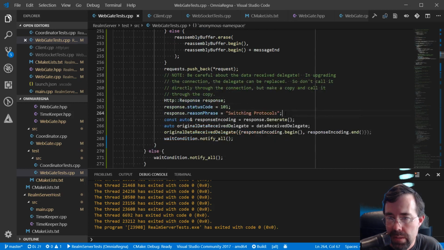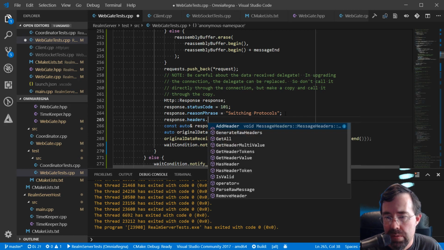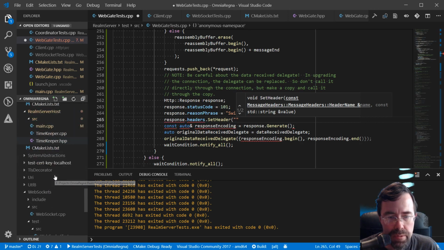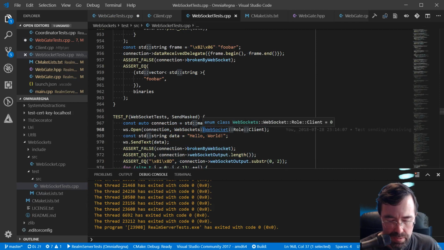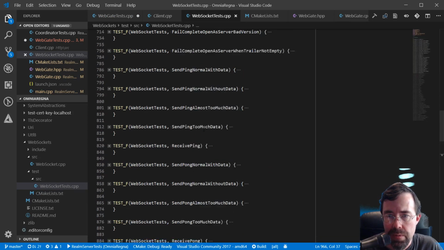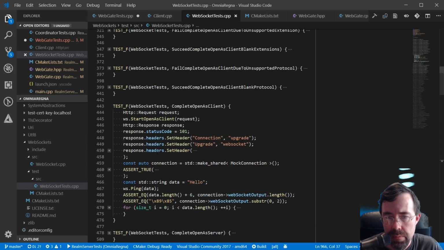Let's do that. So response dot set, no, headers, set header. Instead of writing it from scratch, I'm going to cheat again. Look at what the server is expected to set. That would be what? Complete open as client? There we go.